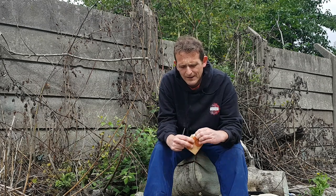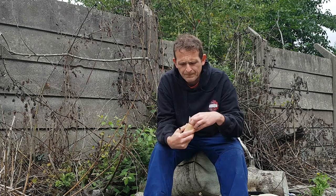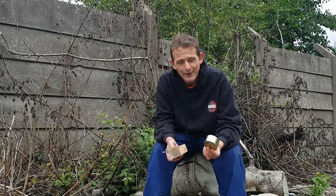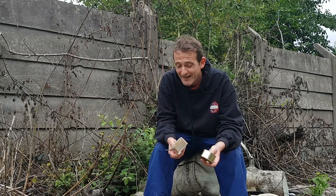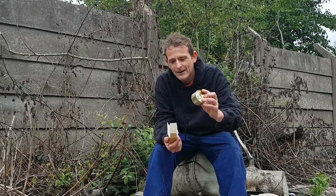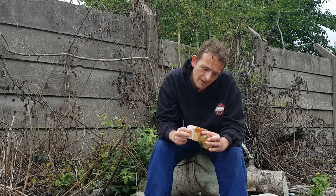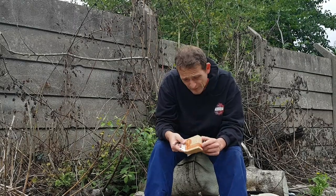I've had this a couple of weeks — it's been in the fridge so it should be fine. We'll crack it open. I thought I was going to need a can opener, and I actually brought one just in case. But there's no label on here at all — it's all on the box. The ingredients have no English version.